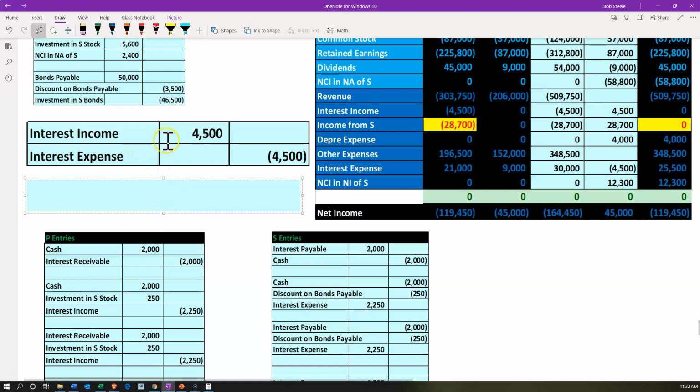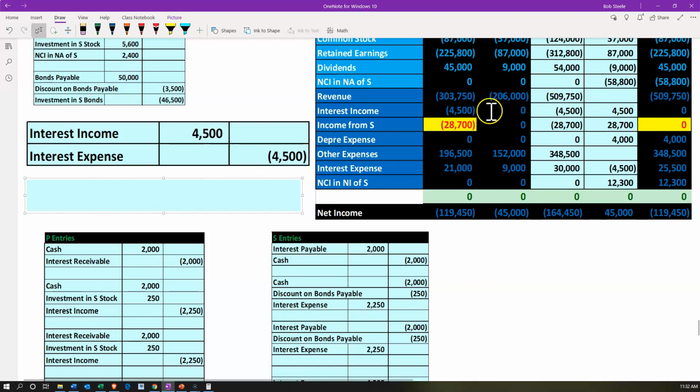We're going to say interest income has a credit balance. In order to make it go down, we're going to do the opposite thing to it, which is a debit. The interest expense has a debit balance. In order to make it go down, we'll do the opposite thing, a credit. So the interest income will go here. Here's the interest income. We are removing it, bringing it back down to zero.